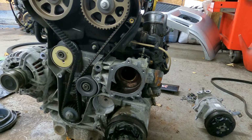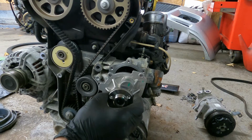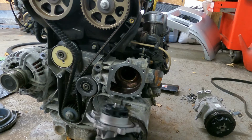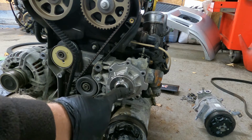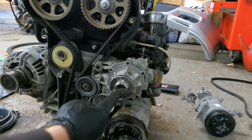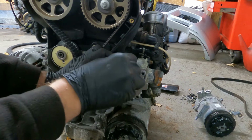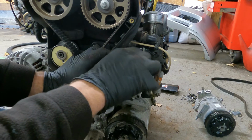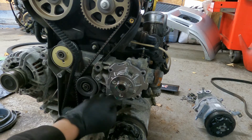So I've cleaned the face up for the water pump. Just used a bit of emery cloth. And yeah, so I'll put the new pump in place. Got the gasket on it. Make sure to put it on the right way. Slides in nicely. And then what did I do with the bolts? There we go. Just go around, put them in, and then they are torqued to 8 Newton meters.